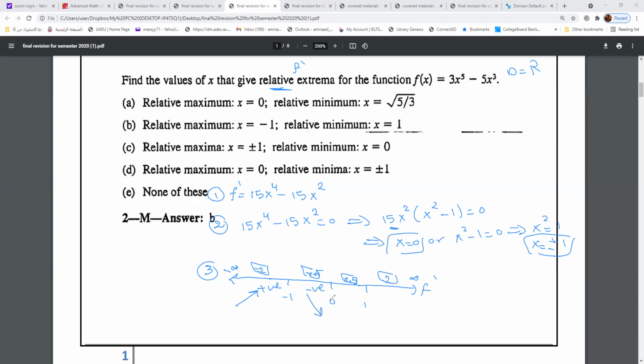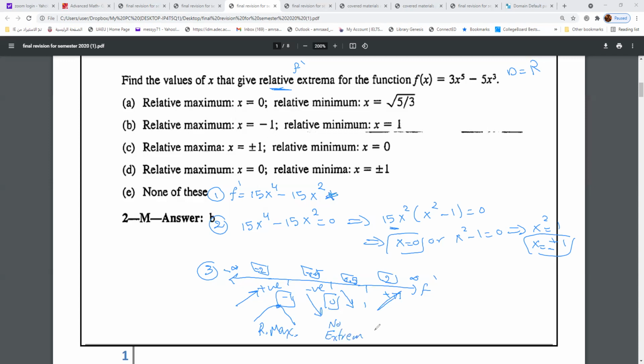So the behavior of the function, by using the calculator, find the value and take the sign. It will be half, it will also be decreasing. Actually, if we replace in the first derivative, as you see, it will be positive. If here it is positive, the function is increasing. At this critical number, negative 1, we have extrema. But since the behavior of the function changes from increasing to decreasing, we have what? Relative maximum. Here at the critical number 0, the behavior of the function does not change. No extrema.